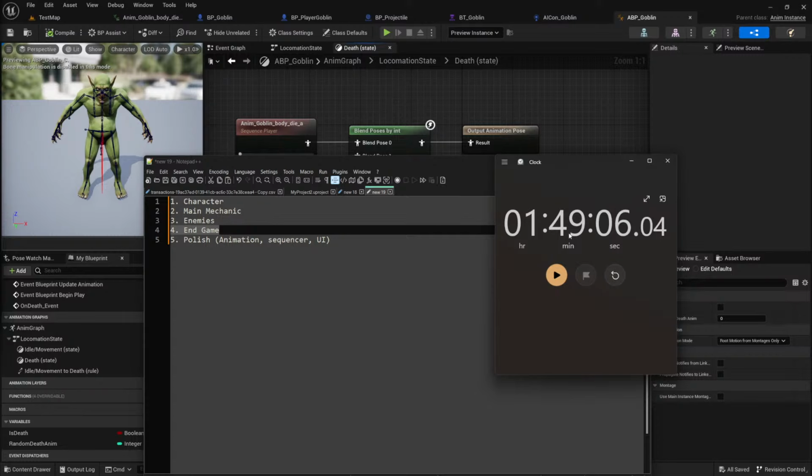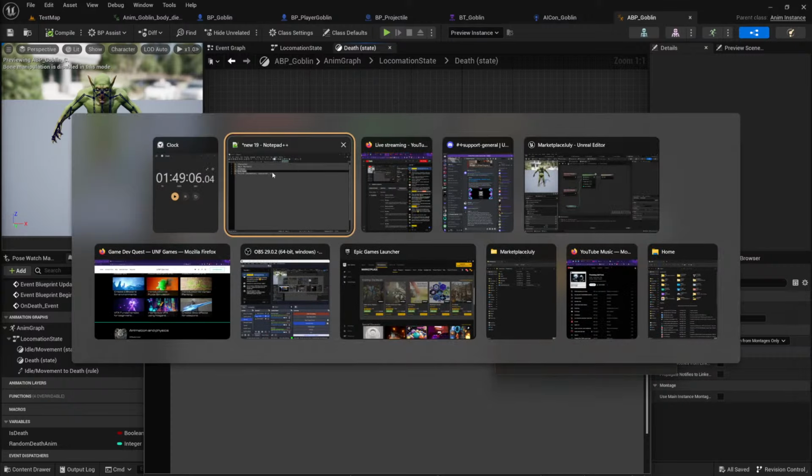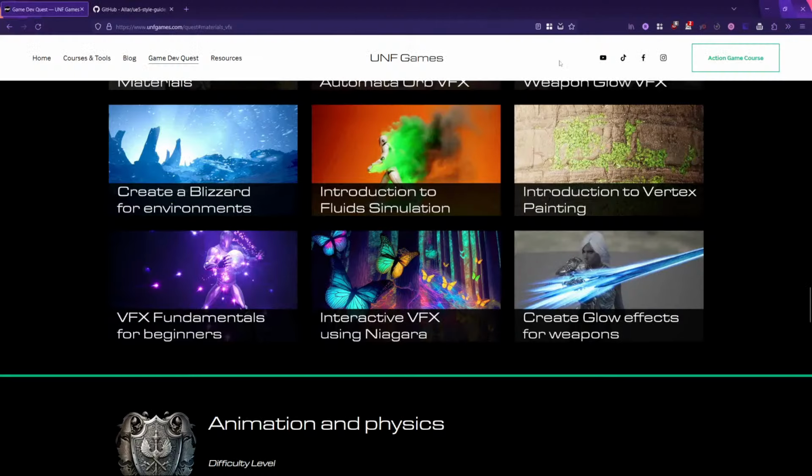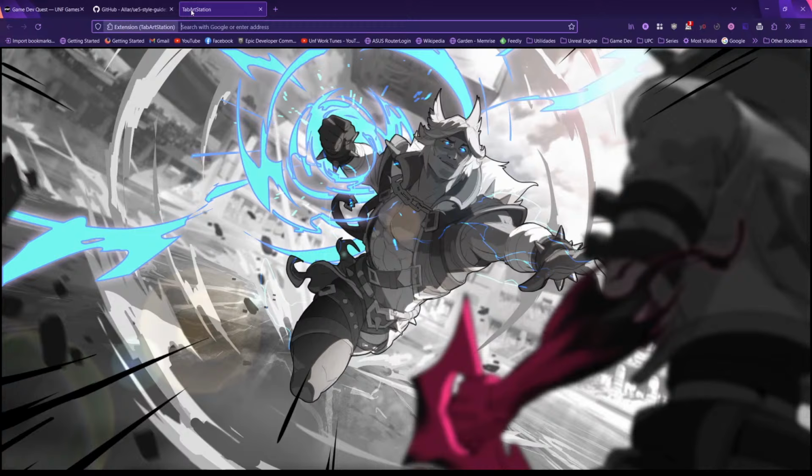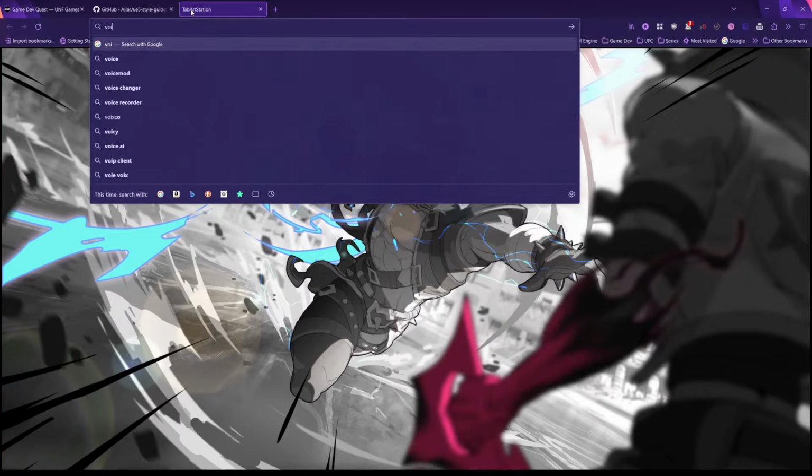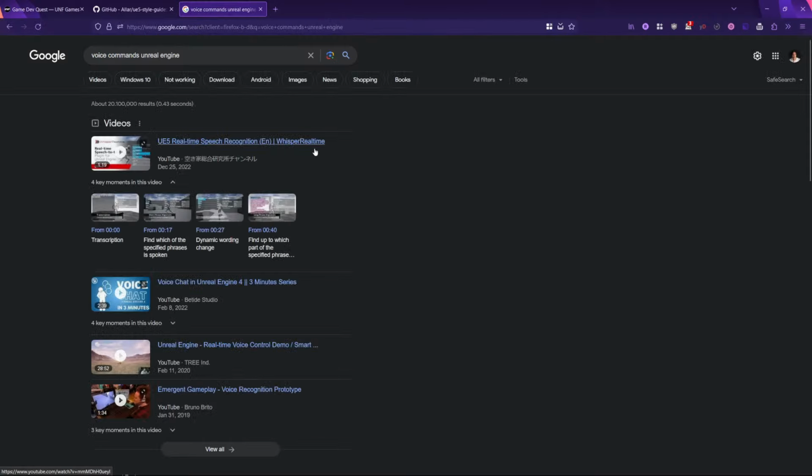For voice command in Unreal Engine, there probably should be Whisper real time. So there is already a technology that has it, real-time speech recognition.